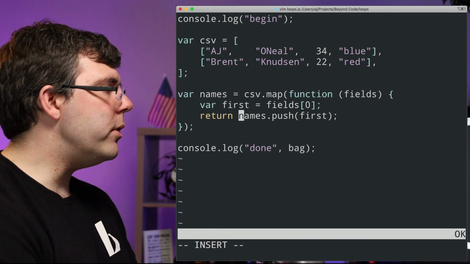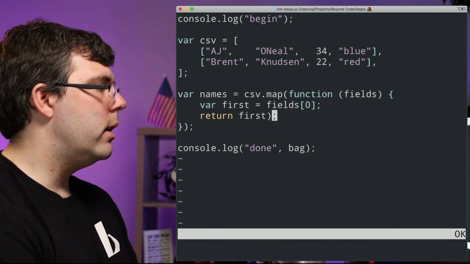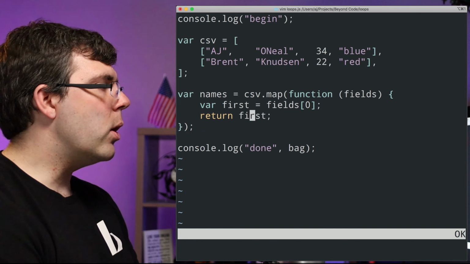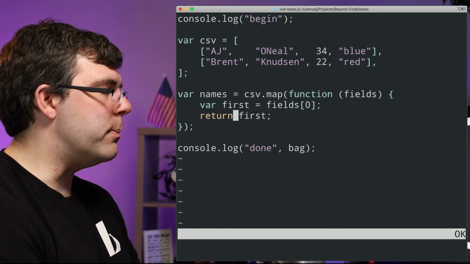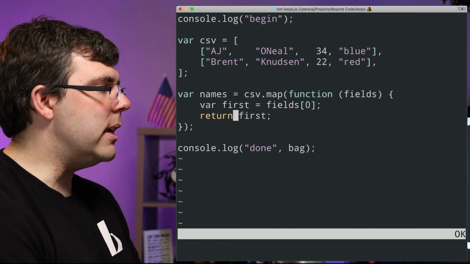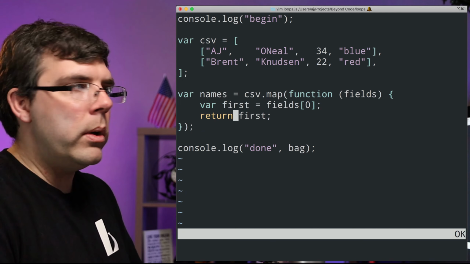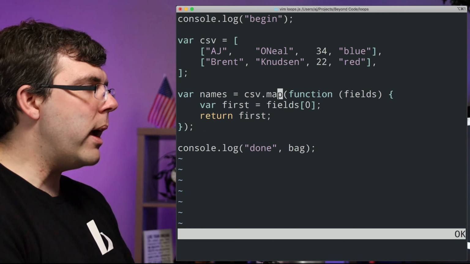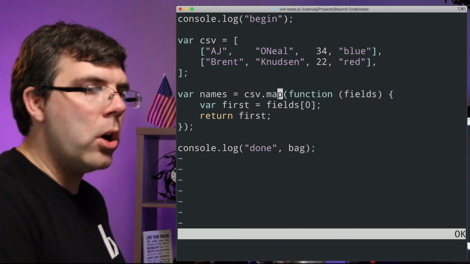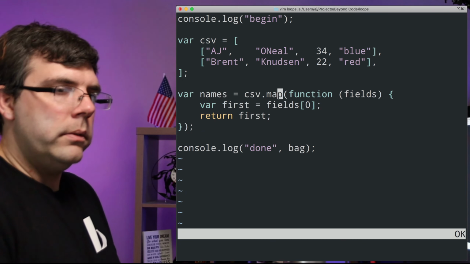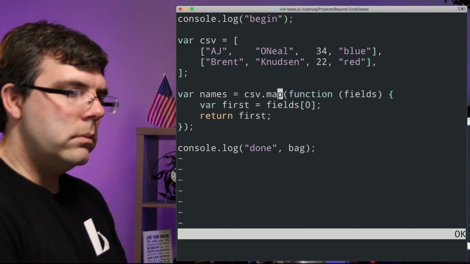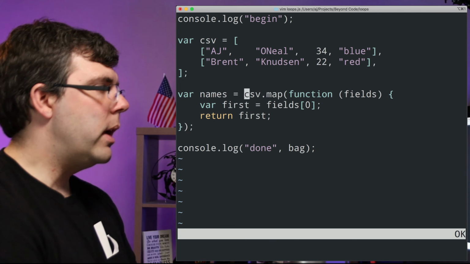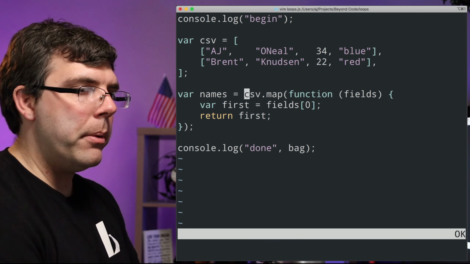And the way it knows what to return is whatever we return from the function is going to be what it puts into the array that it is building. So just like we had the initialization, we kind of collapse that away when we use for each. In the map, we collapse away the defining of the new array because the purpose of a map is to return a new array. Is that the case always, or is it just in this case because we're dealing with an array? Well, you can only map over an array. Okay. And you can only get back an array from a map.